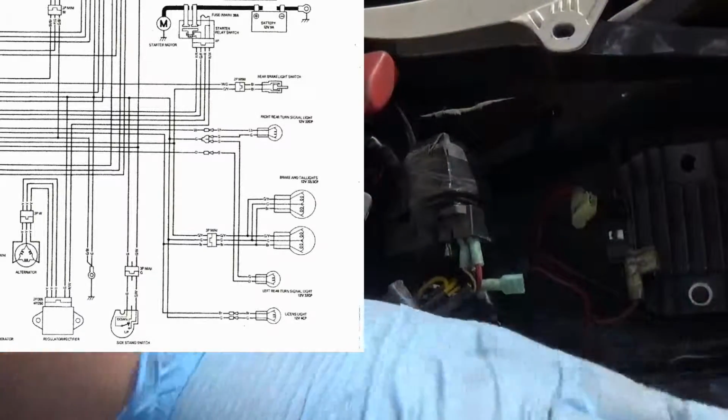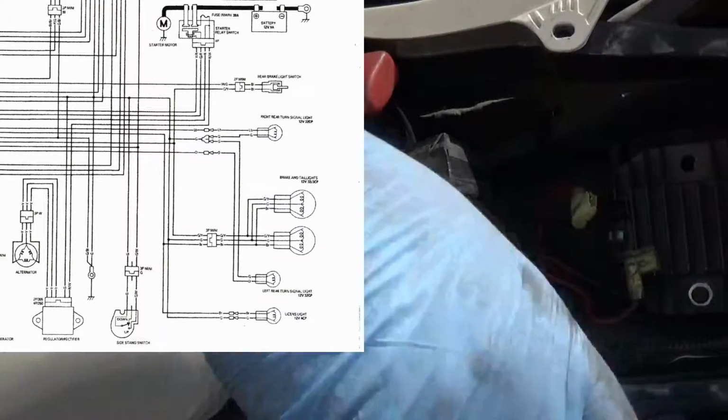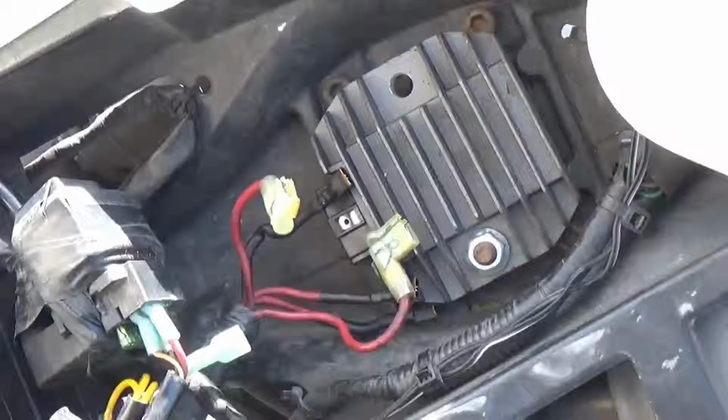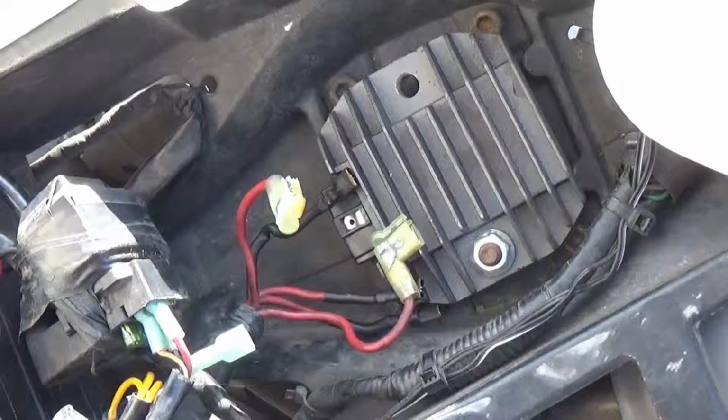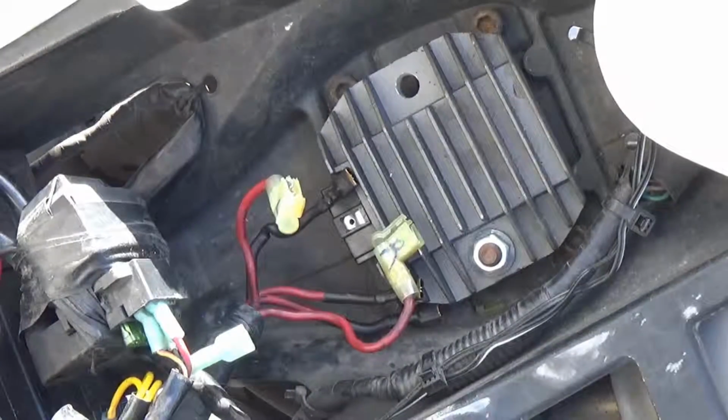Again, let me go look up some pictures of these regulator rectifiers, see how it plugs in. I'll be right back. Alright, welcome back. So I called the customer. In fact, on this Honda, this is a Yamaha regulator rectifier that's installed. So again, I'm trying to determine, and I'm 99% sure it was hooked up wrong.